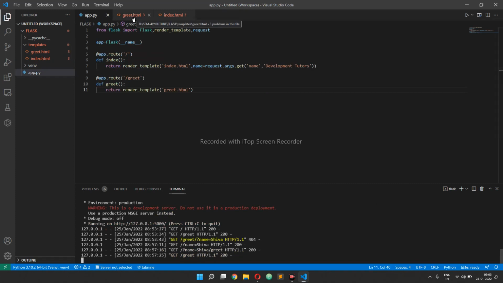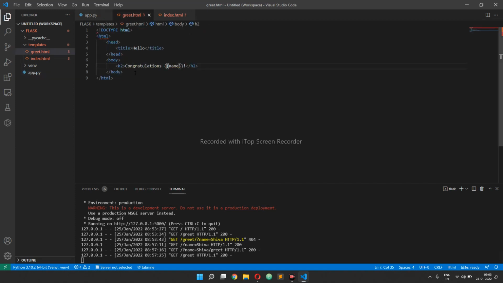And now let's improve it a bit. Here let's start to take some input from user, and then we will be displaying greet.